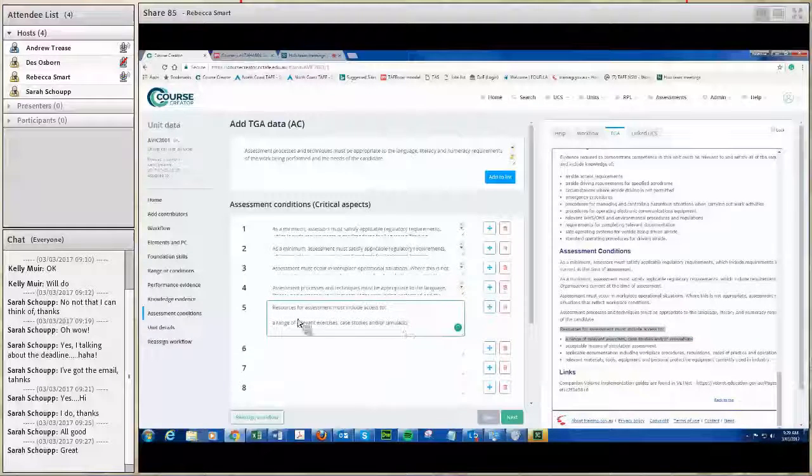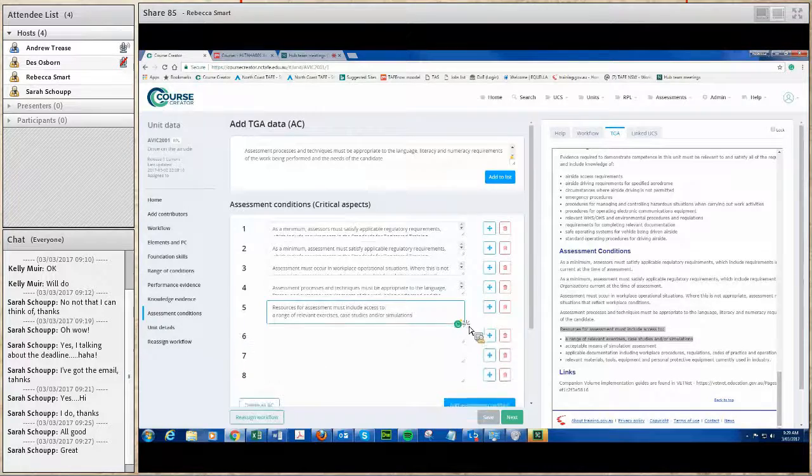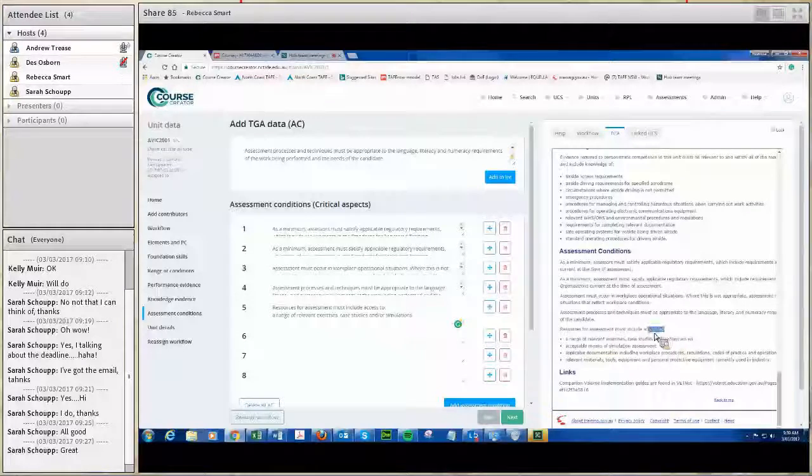just by copying and pasting, and then deleting any extra lines as well, which you can do quite easily, although I can't delete the one under. Oh, it's because I've expanded it. So that's how that one will look. And then I would need to do the same for each. Because that assessment condition relates to each bullet point, you'll need to put that sentence in each of the assessment conditions with the relevant bullet point, if that makes sense. And all of those sentences above, I'm assuming they're assessment conditions that would need to be mapped to, so that's why I've put them in as well.